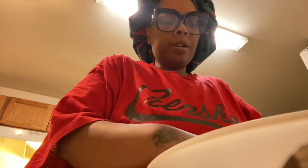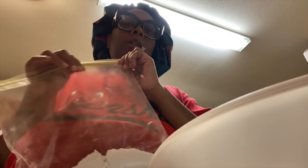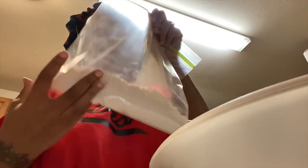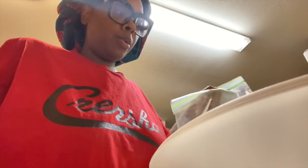You got fish fry? Fish fry. So in here I added a little bit of flour. I was looking for fish fry, but we don't have any. So this is the compromise edition, because I can't go to the store. Instacart, Amazon, and deliver.